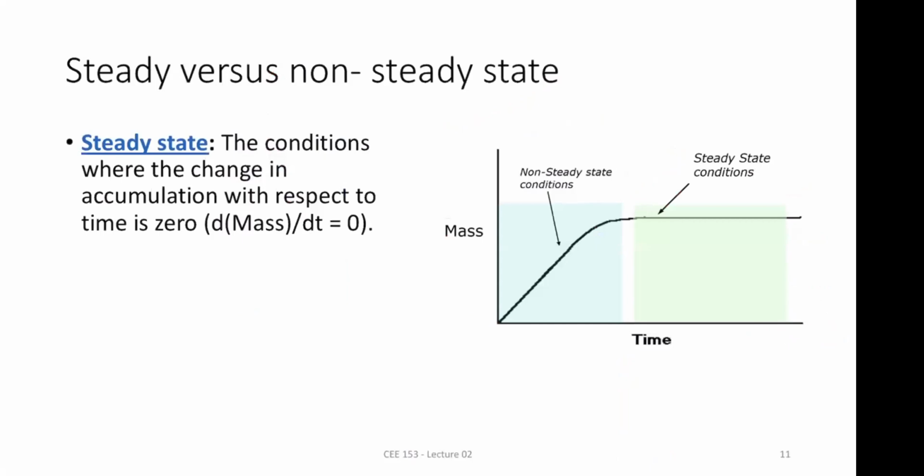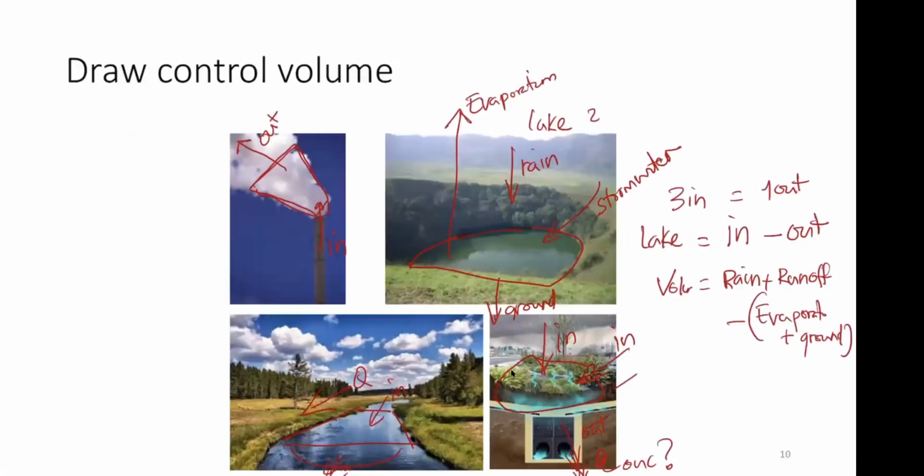I have a question. Yes, I'm sorry. Stop me anytime. Can you go back to the other picture with the lake? This one? Yeah, this one. So why are there three in and one out? Isn't it that the rain and the stormwater are going in, and then the ground and the evaporation are both out? Oh, I'm sorry. Actually, those are two out. You see, the arrow mark is out of the system. So evaporation is out. This is in. So yes, there are two in, and this is two out.